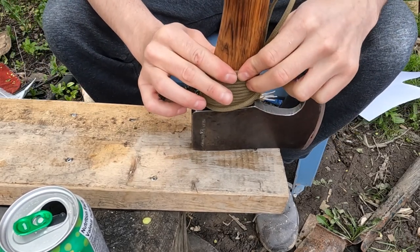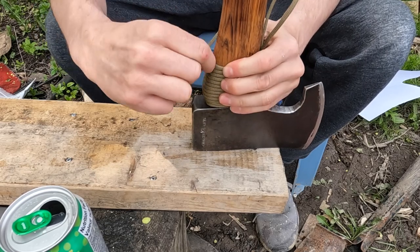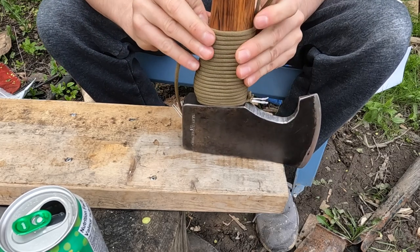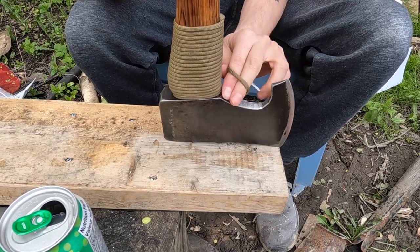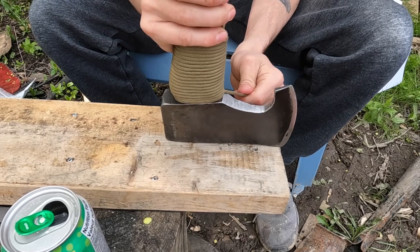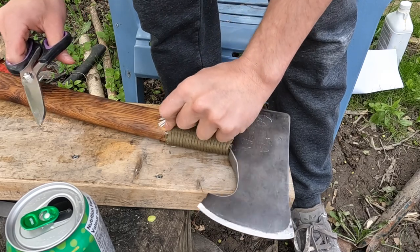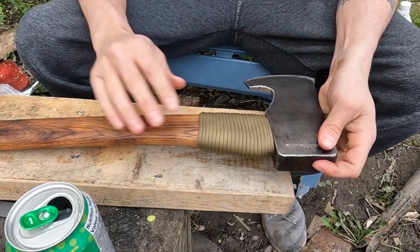Yeah, this one really isn't that bad. The curve's not too strong. The last one I did, it was a lot more annoying. Literally, every time I went around, I had to adjust it. But this time, it's a little better. Just give it a yank, and then adjust it as you go. Nice and tight. Then you just cut off the loose ends. There we go, nice and tight.